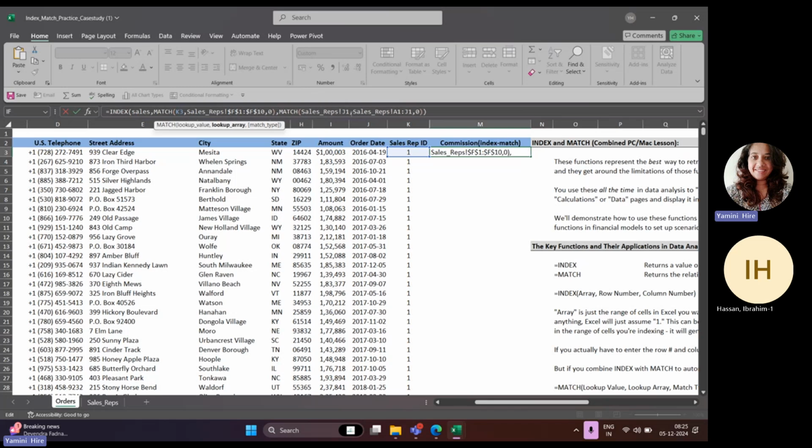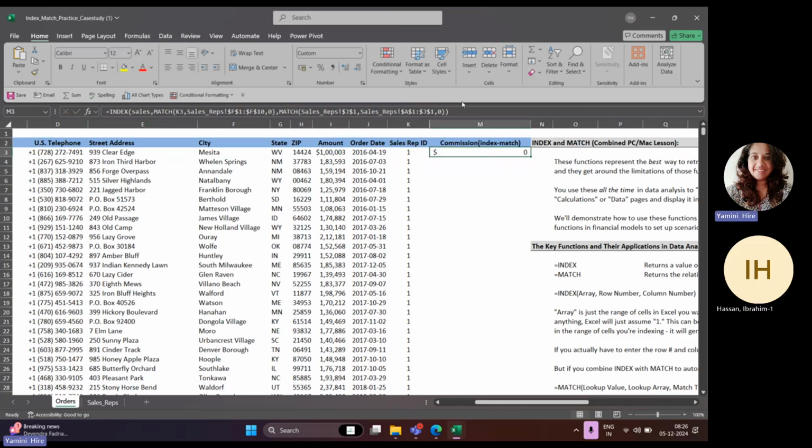And you have to lock this one, the commission rate name range. So wherever you have taken a reference from, those should get locked. K3 only will not be locked, but all the other things will be locked because those are coming from the other sheet, right? So you lock those. We don't want that range to change. It should be a fixed range.